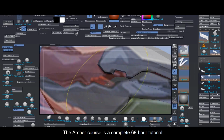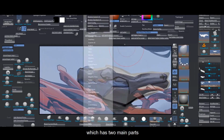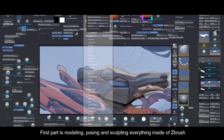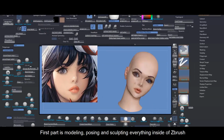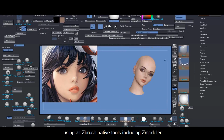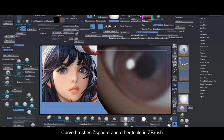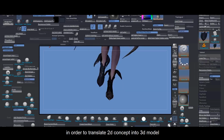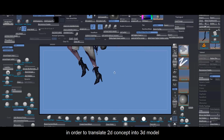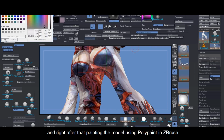The Archer course is a complete 66-hour tutorial which has two main parts. The first part is modeling, posing and sculpting everything inside of ZBrush using all ZBrush native tools, including ZModeler, curve brushes, ZSphere and other tools inside of ZBrush in order to translate the concept into a 3D model, and right after that, painting the model using polypaint in ZBrush.